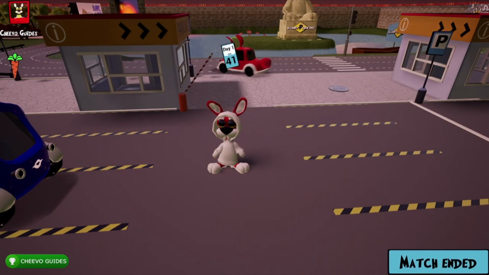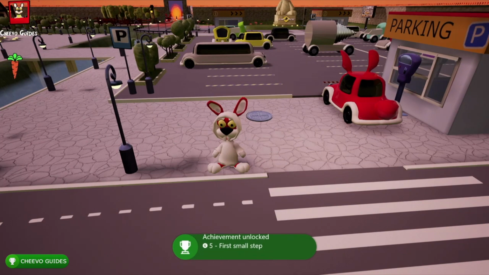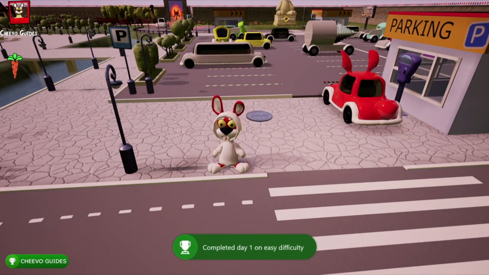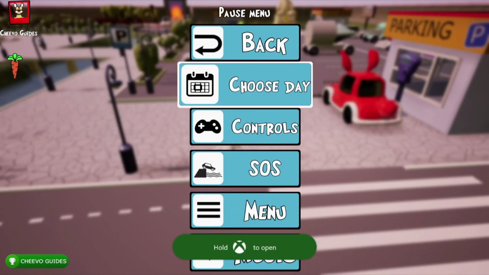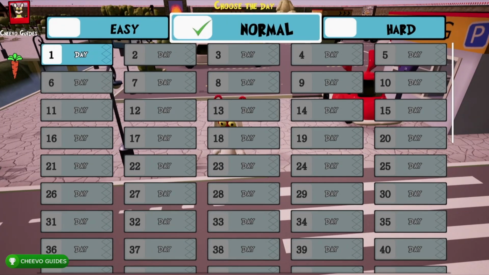So after you complete day 1 on the easy difficulty, we are going to unlock an achievement worth 5 gamer score called First Small Step for completing day 1 on easy. So now we're going to press start. We're going to go to choose day. We're going to go over to normal, and we're going to start up day 1.